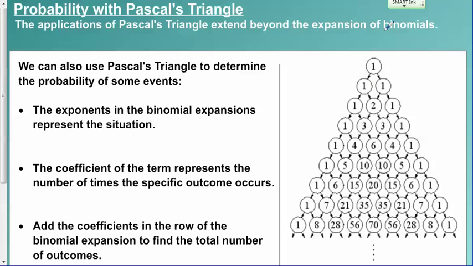We're going to have to keep the following things in mind. First, the exponents in the binomial expansion represent the situation. Now what that means is, if we're going to be expanding a binomial, there's really two variables you're going to have. Hence, the prefix bi. And the exponents for each one represent the number of occurrences of that particular event.